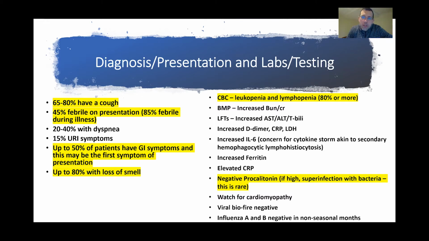And if it's just a viral illness, of course, you'll see a negative procalcitonin. So this is important to keep in mind because our antigen tests are not 100%. And so if you see someone come in, say, with a profound lymphopenia, an elevated D dimer, and say an increased CRP with a negative procalcitonin, most of us at this point in time would consider that patient positive for COVID and would likely begin treatment for COVID and repeat antigen testing. That's important to keep in mind.